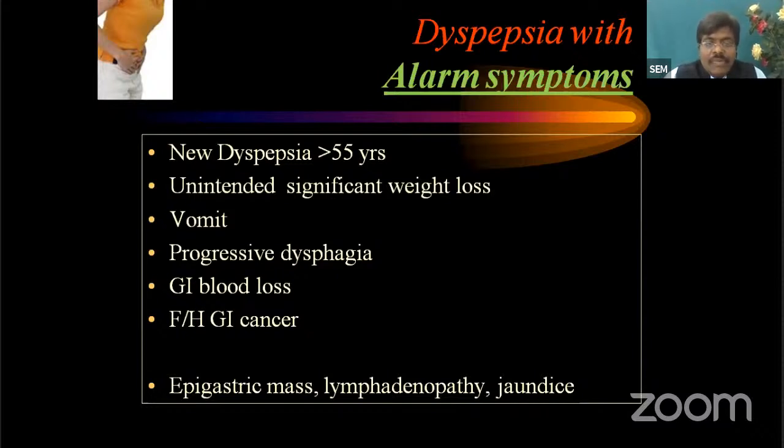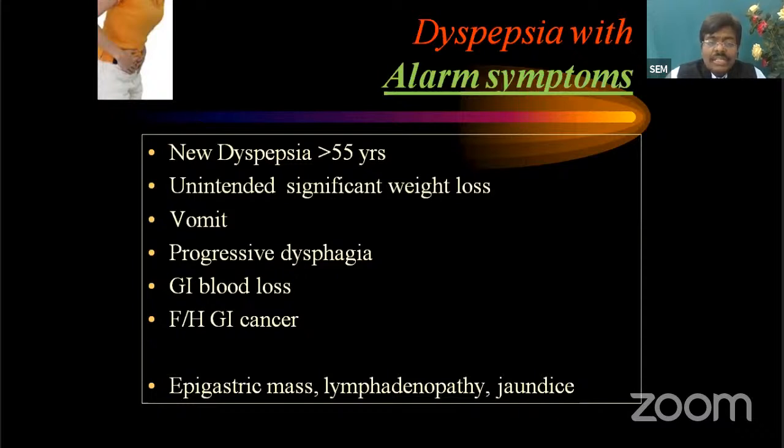Whether the dyspepsia is only a recent one, especially in the elderly. Because if I am, for example, a 40 or 50 year old and I say, doctor, I have been having this upper abdominal discomfort for the last 10 years, every 3 or 4 months, whenever I go out for a marriage or some function or travel, I eat some food which doesn't suit my stomach, I get pain, then I take some pantocid or ranitidine and feel better. Like that, they give a history of recurrent dyspepsia.